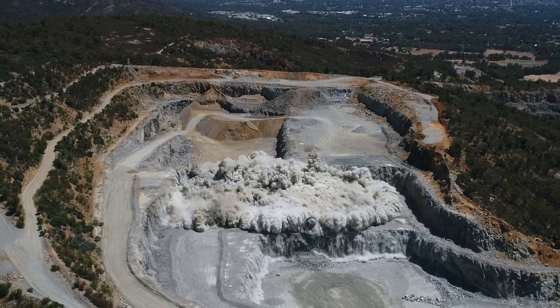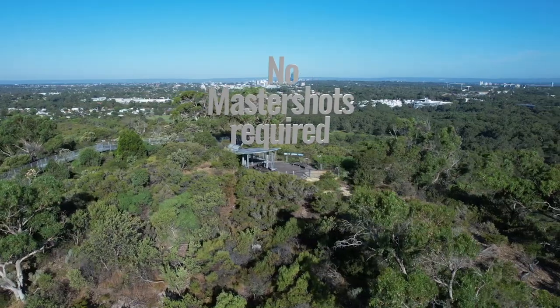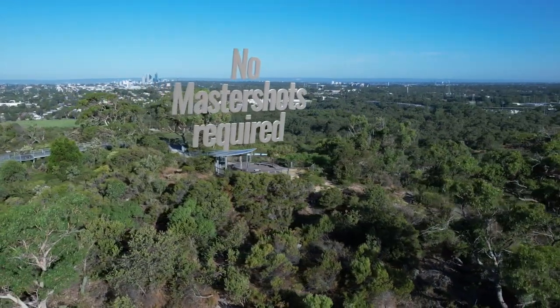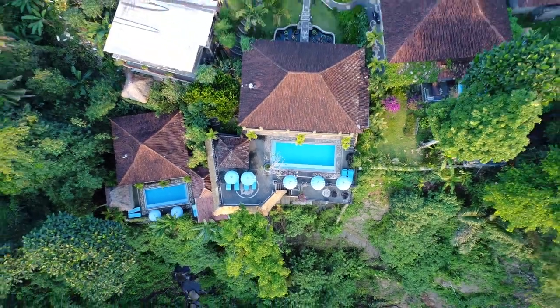If you can do it live, you're going to get more shots done, you're going to get up and down and in and out of the job faster. The Cine Sticks are absolutely excellent at taking away the pressure and the wobbly fingers and the wobbly shots when the client is looking over my shoulder.